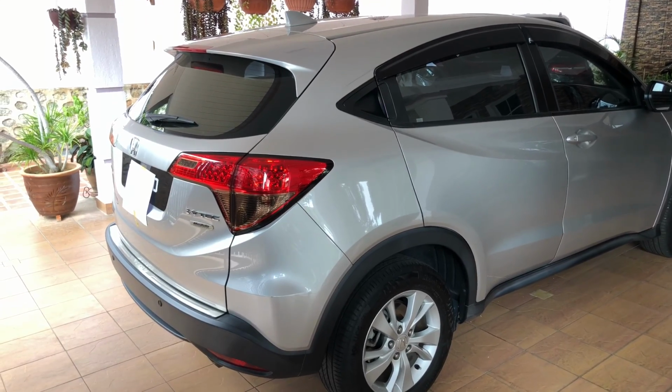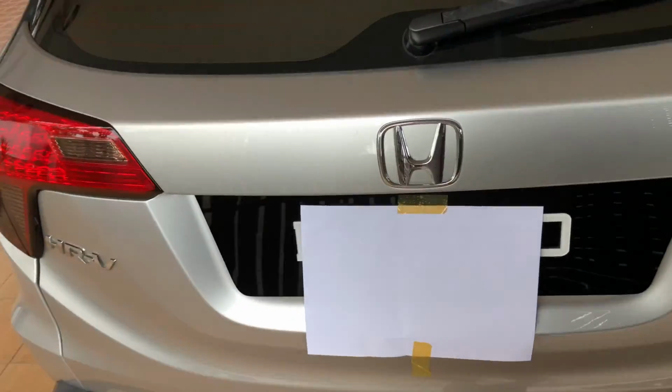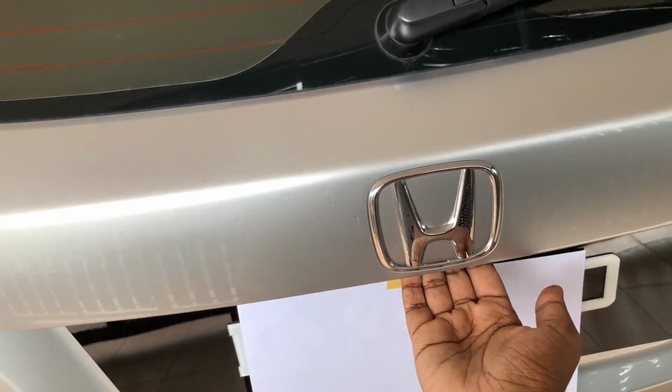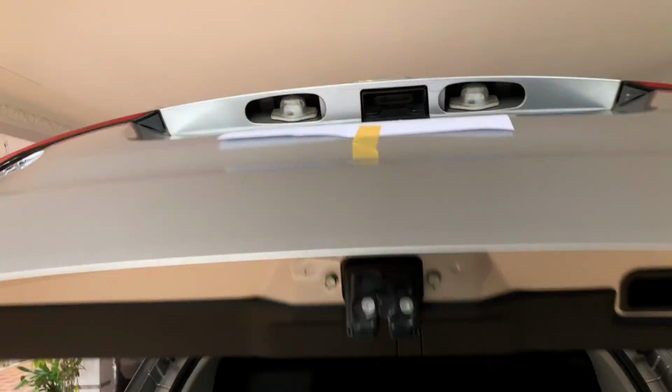To open up the rear hatch of the Honda HR-V, just walk up to the rear hatch itself and locate a touchpad beneath the Honda badge. Just press on the touchpad and the boot will open right up.